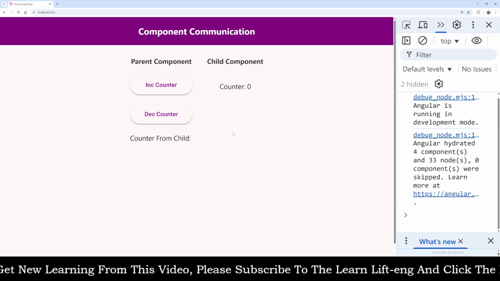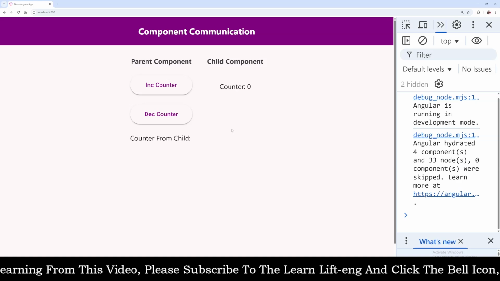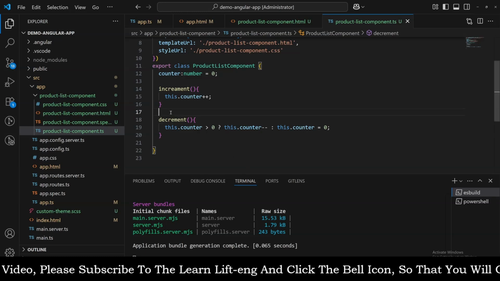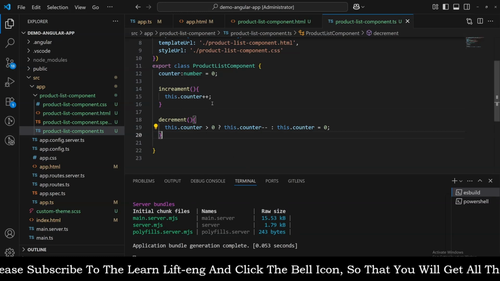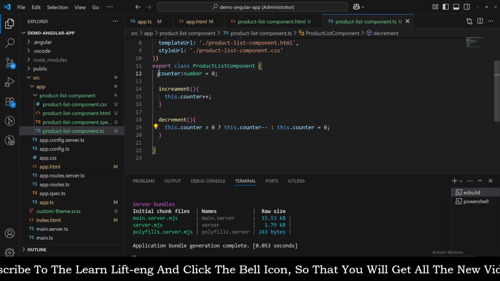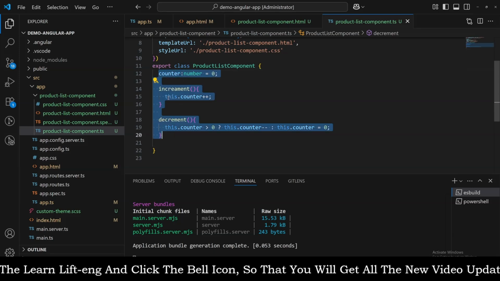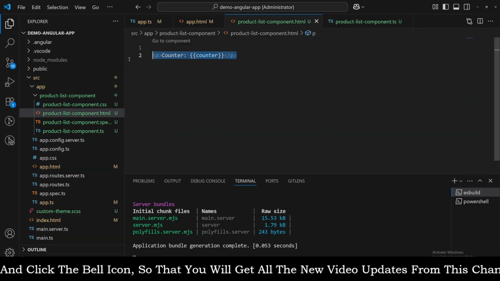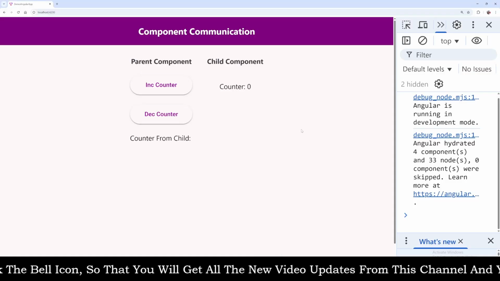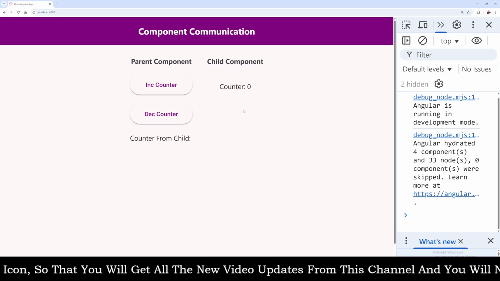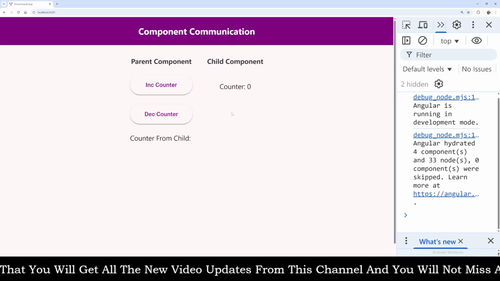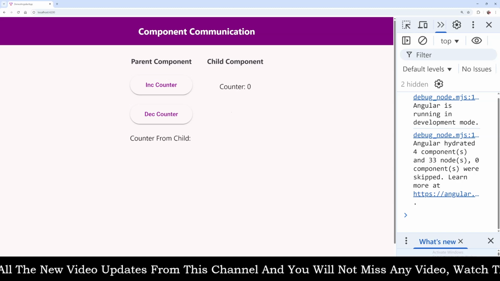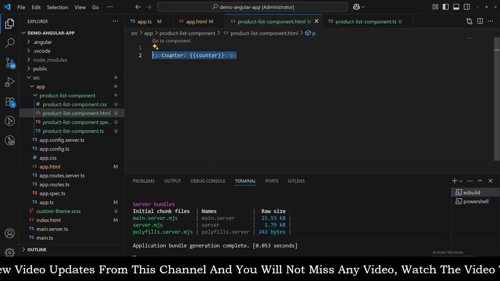So let's do it, and we are using the same example that we used in the last video with template variables. I'll quickly take you guys through these components. As you can see, the same thing as in the last video: counter variable, then increment method and decrement method. And after that, we have this label over here, and we have removed the button, pass value to the parent component. That was a part of the first video, that is nothing but the @Input and @Output decorators we discussed in that video. So let's keep this as it is.